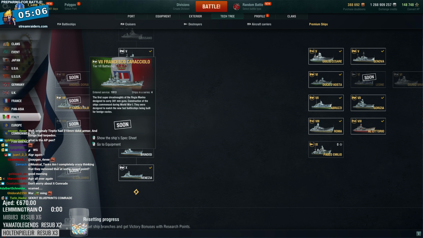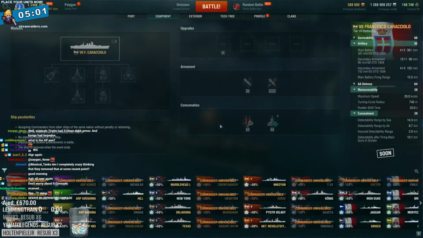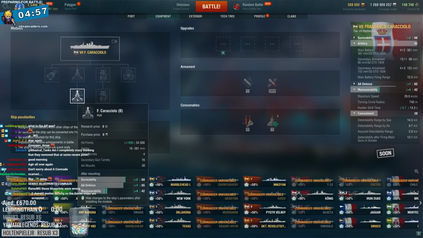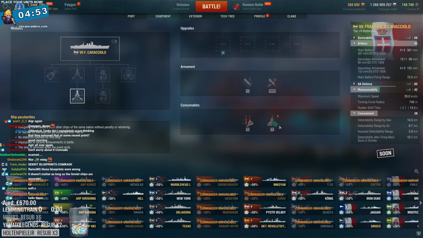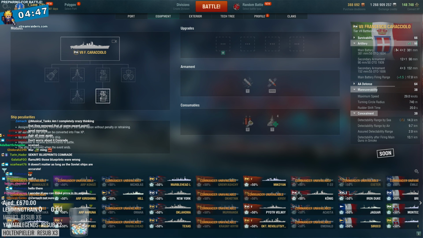Let's see. Then we have the Caracciolo. What do we have here? Go to equipment. Let's slot this. Still no scrolling smoke. Standard heal, standard damage control, no spotter plane. That's pretty important. These things will struggle to shoot into smokes or to get extra range. Upgraded range is 17.